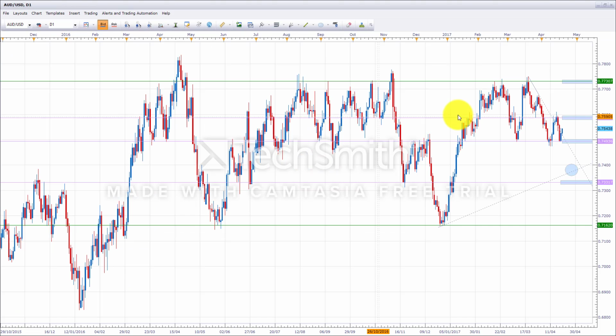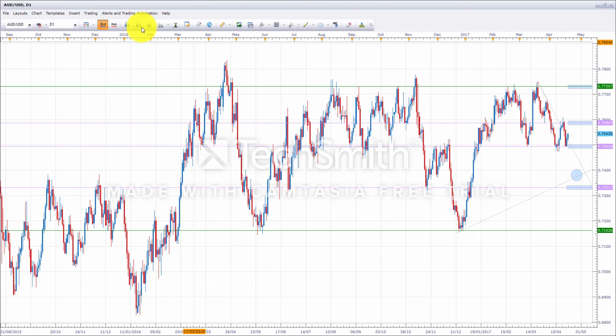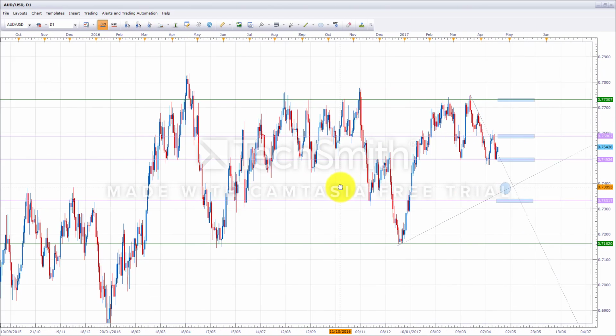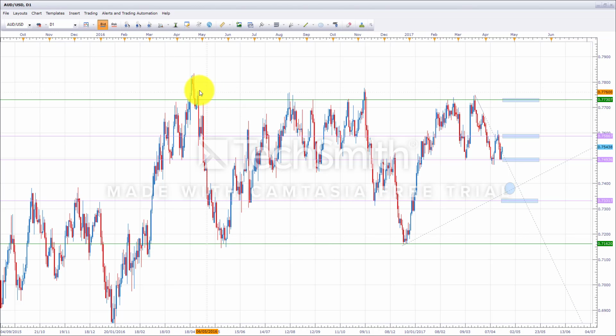Next pair I'd like to look at is the Aussie US dollar. Now the Aussie US dollar, as you can see if I zoom out a little bit here, is in a very big range, denoted by the green horizontal support and resistance level up here, resistance level in this case, and the green support level down here. And as you can see, price came in, it bounced off of this resistance level, came down to this support level and bounced here, came up to this resistance level, it retested it a number of times before coming back down to this range bottom here and this support at the 71620 level.